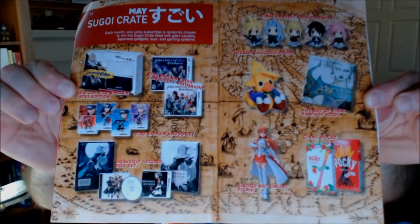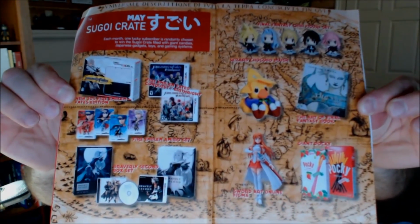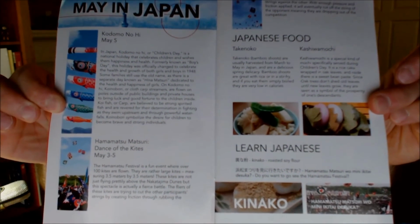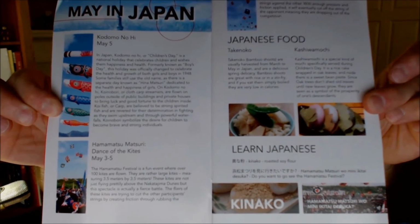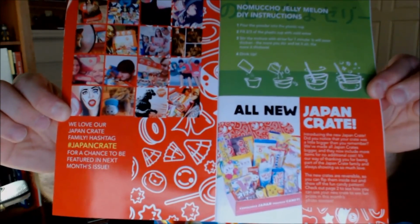And here's the Sego crate this time around, which actually looks pretty good. It's got 3DS. Yeah, it's pretty good. Learn Japanese. We have Japanese food. Kodomo Namara. Hi. And the last, all new Japan Crate. Now, they say all new. As you can see, introducing the new Japan Crate.